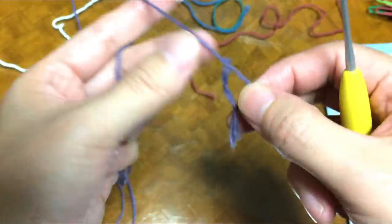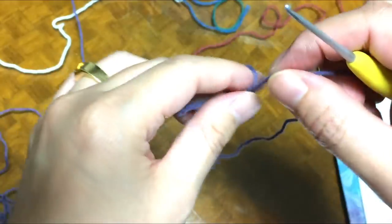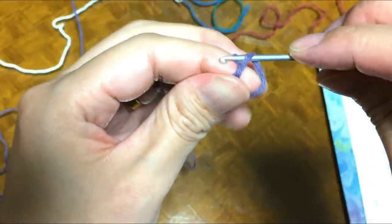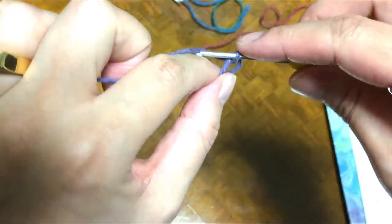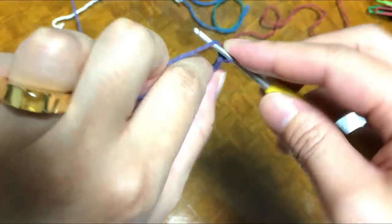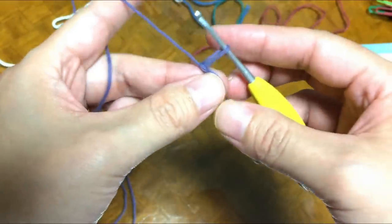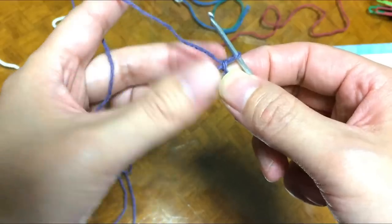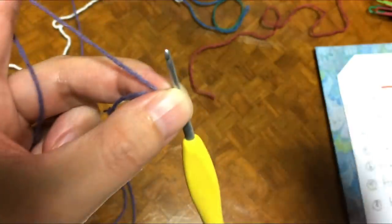One more time. Grab the end, wrap the yarn around your index finger. Insert, yarn over, pull through. Turn clockwise, yarn over and pull through. Okay, so now the magic circle was made and then let's start.